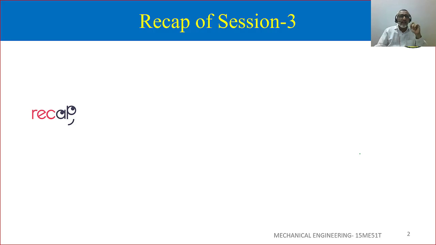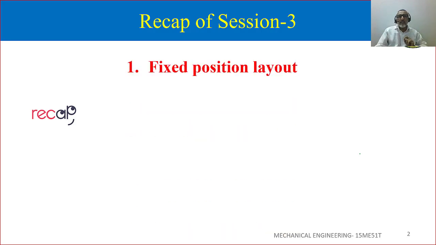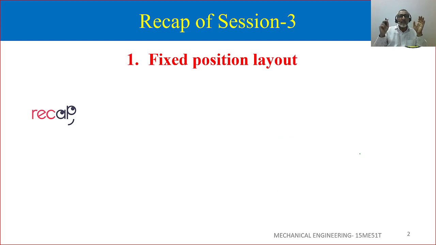In our previous class, we were discussing the different types of plant layout. Plant layout is a systematic arrangement of machinery and equipment inside the plant that determines the path which will be followed by the product while being converted from the raw material to the finished product. Previously we had discussed the product layout and process layout. We also discussed the fixed position layout, where the main component remains in a fixed position, and the tools and the workers move to the main component.